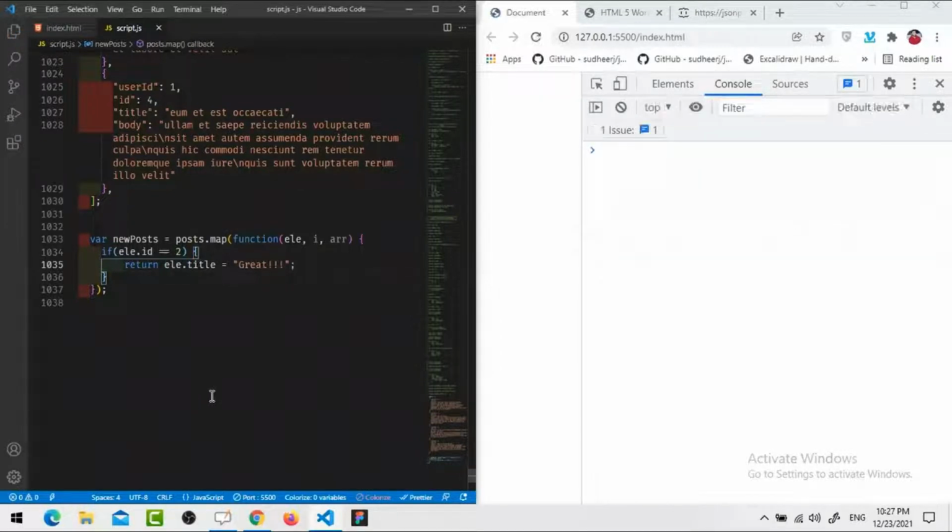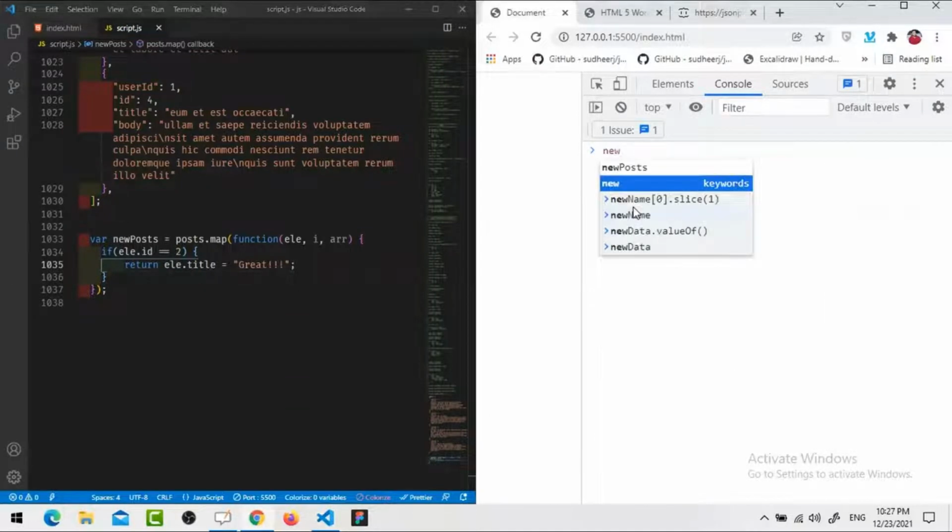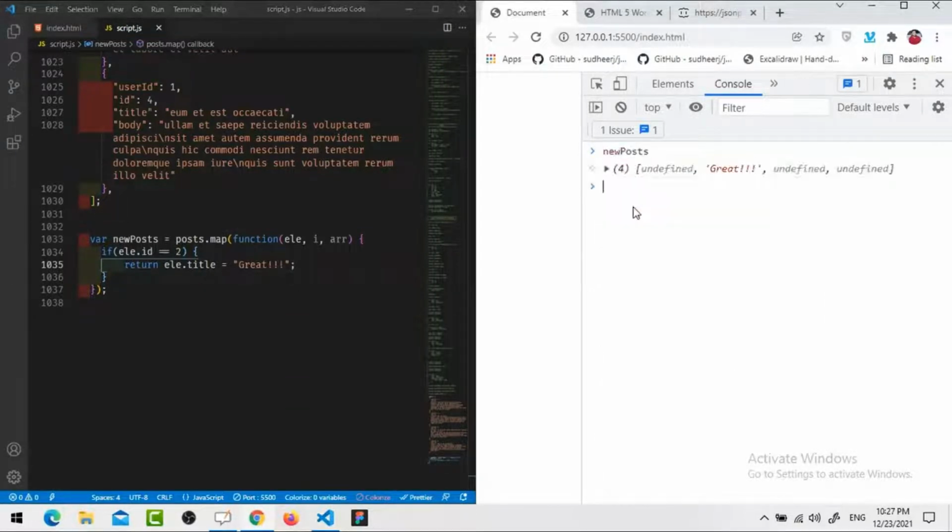We'll save this one, and now I'm going to just check here the new posts. Here we have undefined because we have not returned for that one. For this one we have returned, great. For this one we have undefined. For this one also we have undefined.